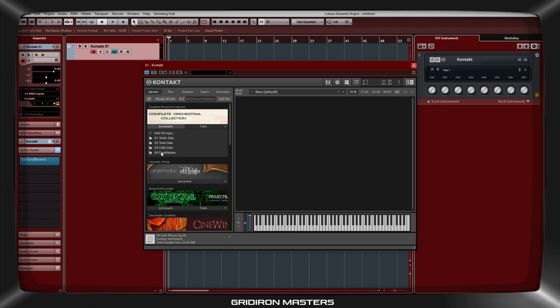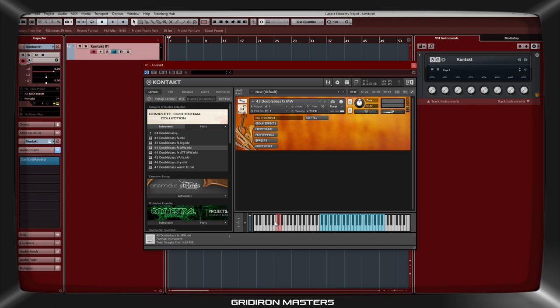Let's go to the, now there's less articulations for the double bass and the mod wheel section. We have sustain, sustain slow, and martele, however you say that. I'm guessing it's just a variation of a short note, sort of like a staccato or pizzicato.